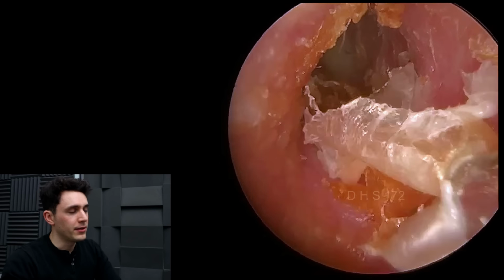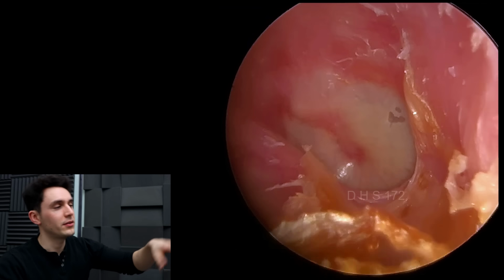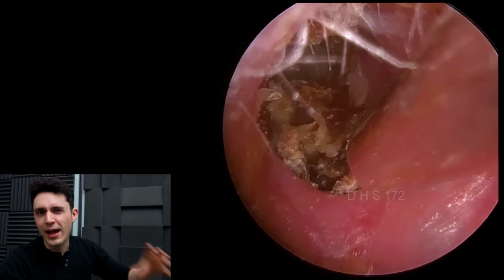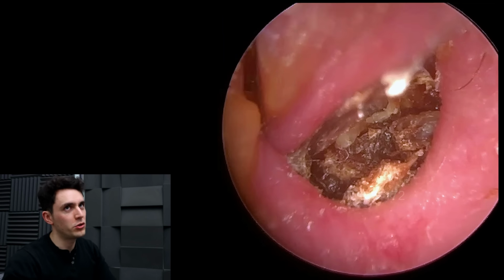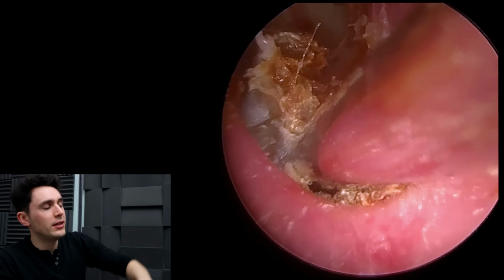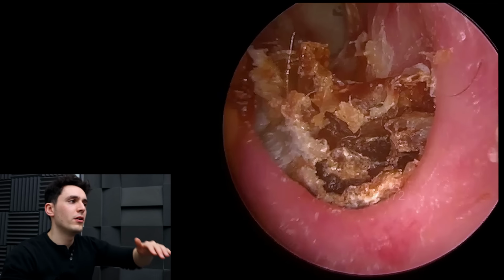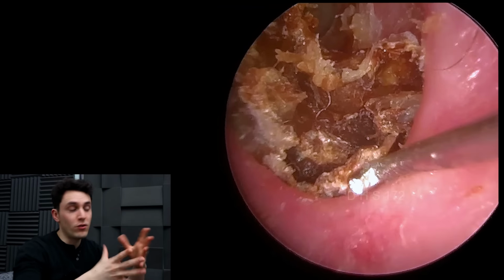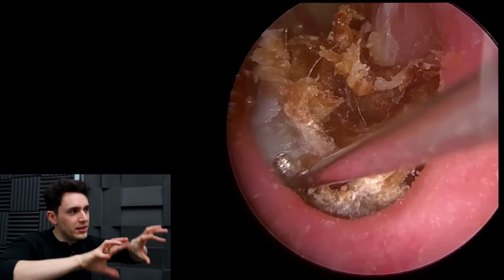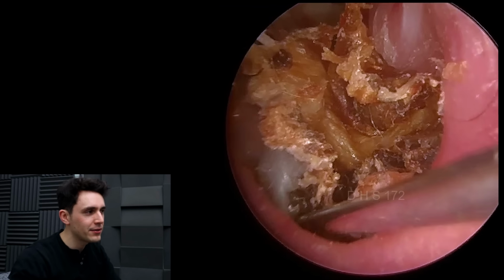So plasty means repair in surgical terms, and meatoplasty, well, technically this is the external, so there's the eardrum right there. This is the external auditory meatus. Meatus meaning a canal of some kind, or you could just call it an external auditory canalplasty. And I think what the surgeon would do is lift up the skin as best they can and then just drill it out all smooth. So technically the surgeon would drill it to such an extent that they would widen everything or make the canal larger, but they would drill it such that the cavity was no longer a pit, like a concealed pit or crater. It was just all one big smooth canal, and therefore there's nowhere for the debris to hide or collect.